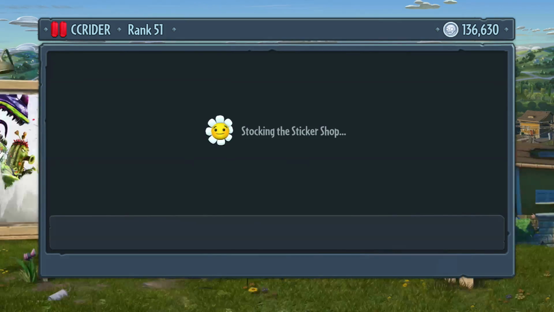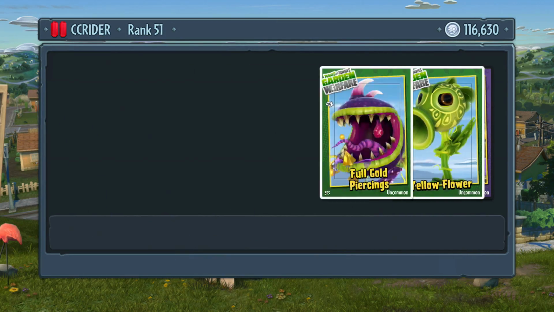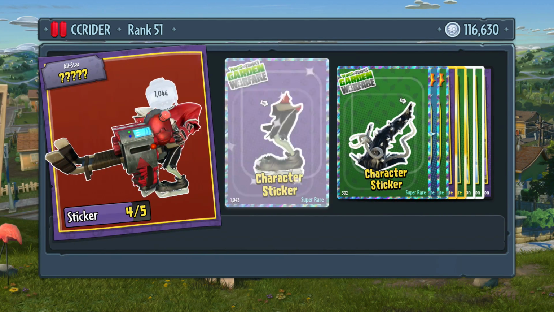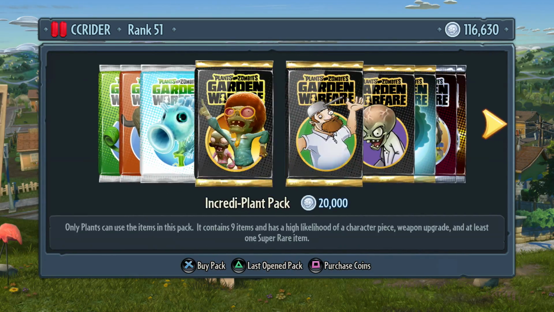And now we're gonna be going to the sticker shop because I did want to open up a few packs. I figure we'll spend 100,000 coins here on the supremium packs and see what we get. Maybe we'll get more characters, maybe we won't. Who knows? What are we going to get right now? Ooh, we actually finished a chopper there. This is the hot rod chopper, oh boy. No skip challenge stars, that's an issue. We need to make sure we get those.